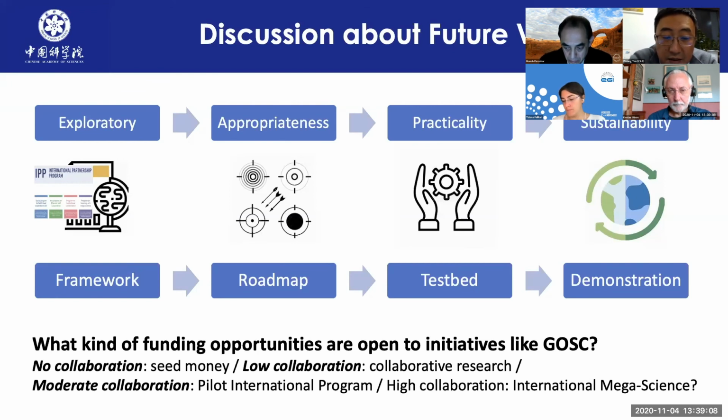and maybe a pilot international program, a truly international program, is formulating, and we really anticipate a high collaboration, which means we will have a real international mega science. We call it mega science, or maybe big science is better. Project, which may be similar to SKA or some other ongoing programs in the near future.